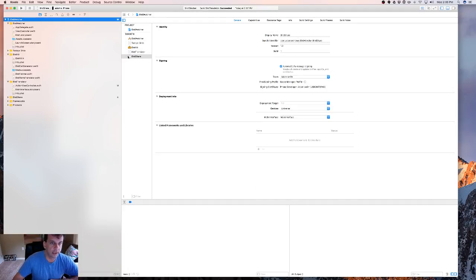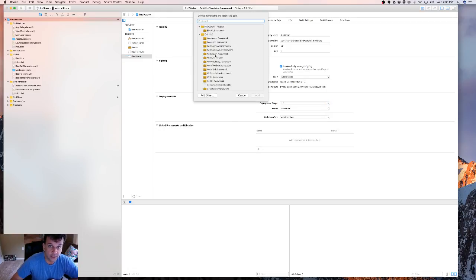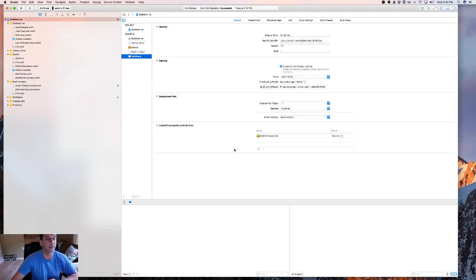And let's see what we get with, oh yeah, so we don't make the same mistake as last time, we are going to add BirdKit. BirdKit is the framework we've been building, just a toy framework, but we need to add that to our extension. So BirdKit framework, add, and that's all you have to do. So now we'll have access to our entire BirdKit framework in the share extension. So let's clean this up a little bit. And we have our BirdShare right here. Let's see what we get.